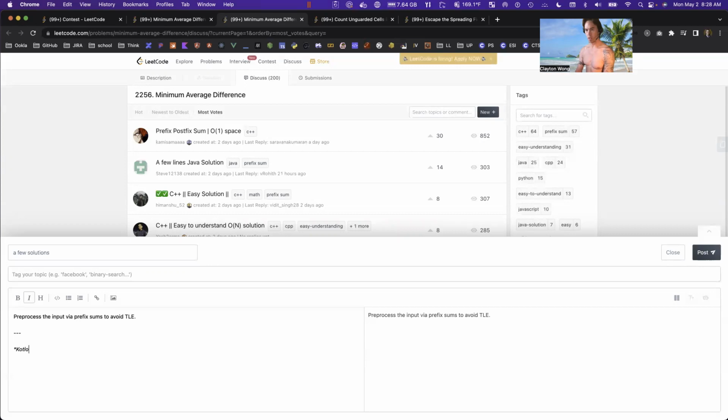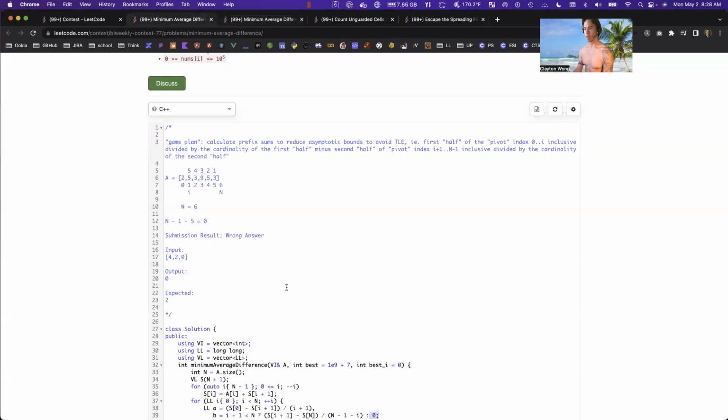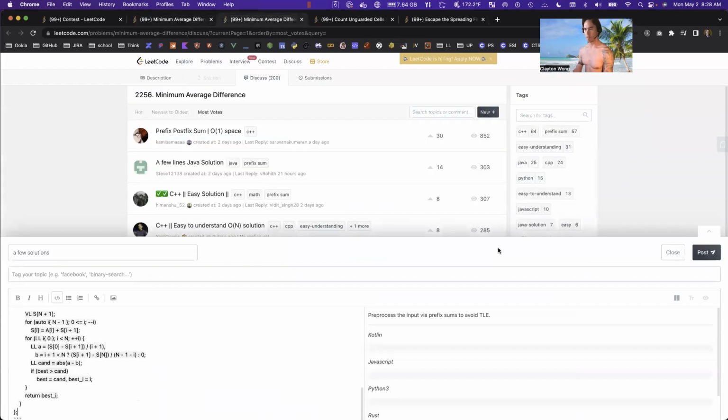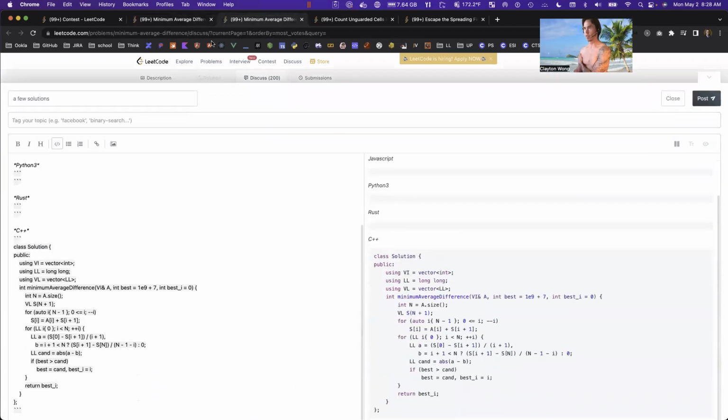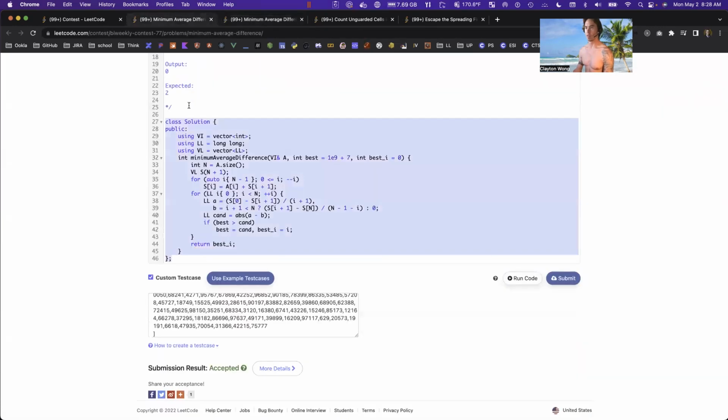Kotlin. JavaScript. Python 3. Rust. C++. Okay. That's the best index based on the pivot of the first and last half. All right, cool. Yeah, whatever.